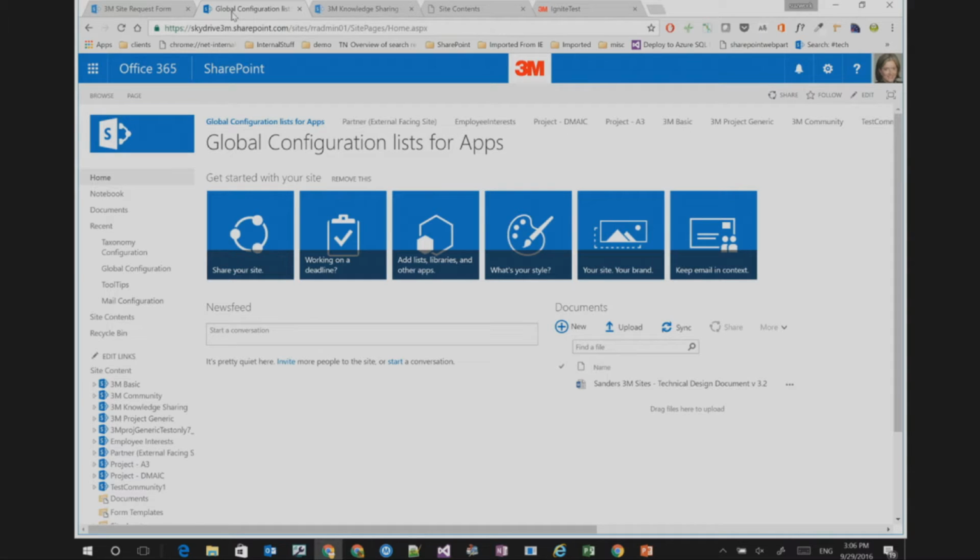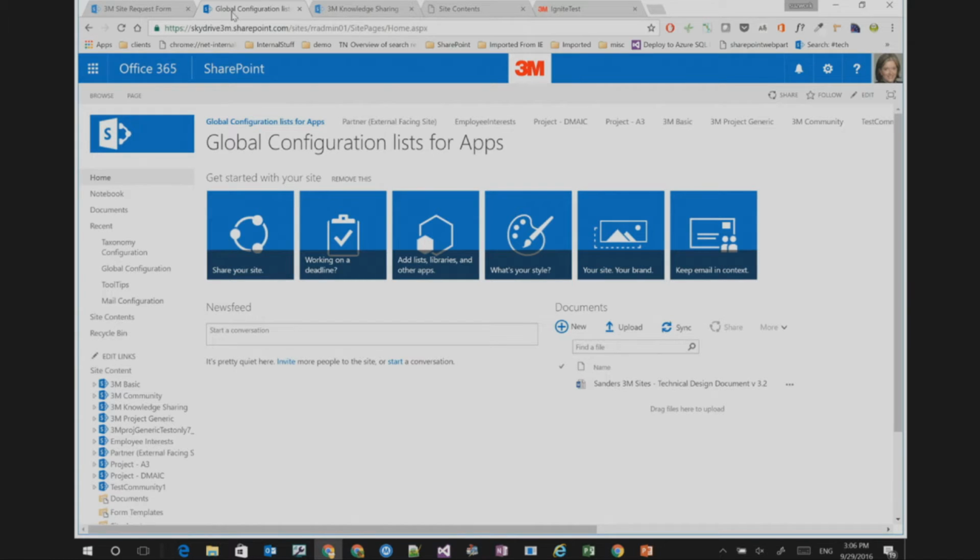So remember they were talking about and they were showing just a second ago how the new stuff has like, hey, you can save this site as a template, which I really wish I had. We actually created a master site. And this master site has all of the DNA that's required for us to deploy a site.